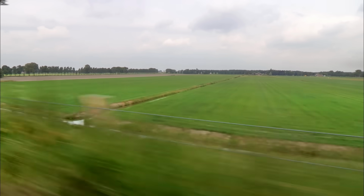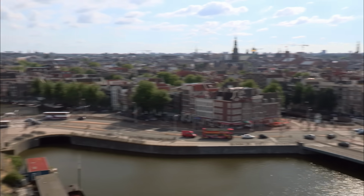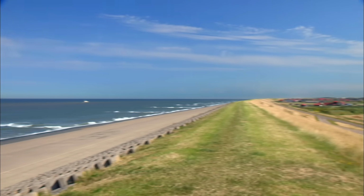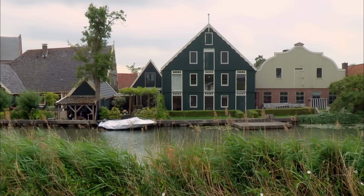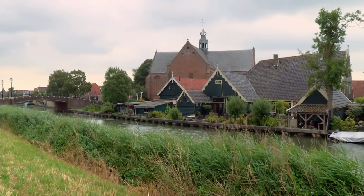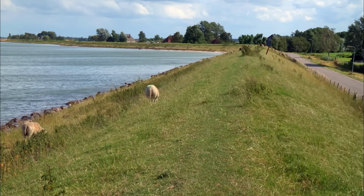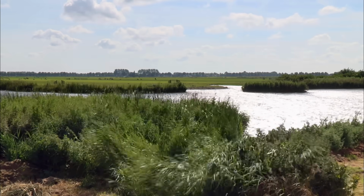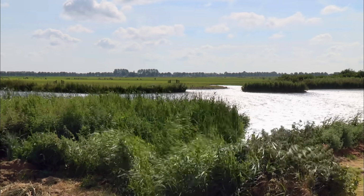The Netherlands is small, smaller than West Virginia, and the most densely populated country in Europe. Most of the country is below sea level, reclaimed with great effort over many generations from the sea. That's why they like to say, God made the world, but the Dutch, we made Holland. This is Polder Land. Much of it once covered by the sea, it was encircled by dikes and dams and then drained. To pump out all that water, the Dutch used one of their leading natural resources, the wind.